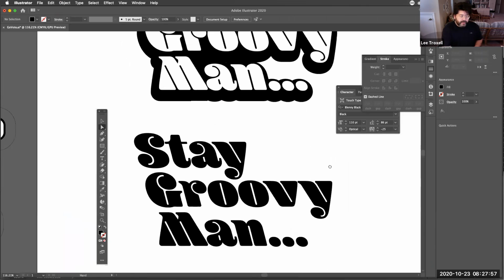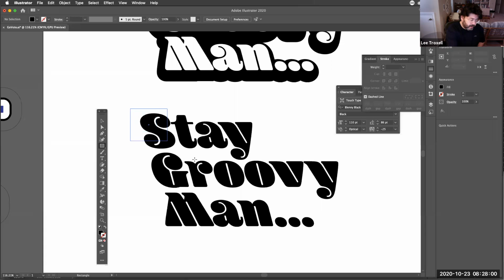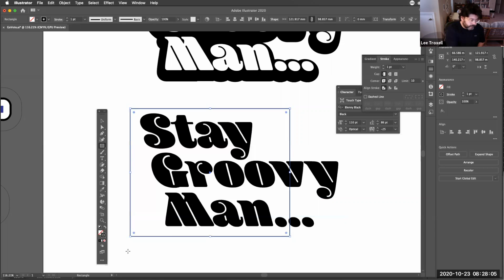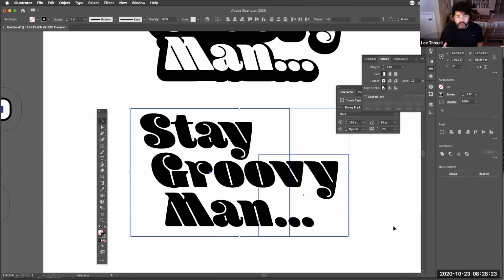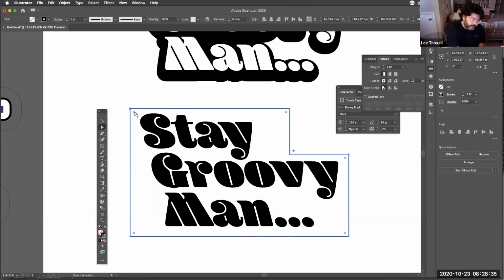But the other thing that I wanted to show you is you could draw a rectangular box like this. And what I'm going to do is draw a rectangular box like this. And I'm going to take these 2 boxes. This is the second way to do a die line, and I'm going to join them. I'm going to align them together on the bottom so that they're aligned, and then I'm going to punch them together. Okay, and now it's one shape, and I can make the corners rounded like this and have a little fun with it.